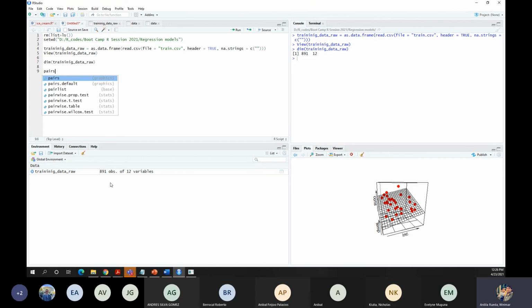And this is also a nice function that I'm gonna show you. With this function, we can create a matrix of scatter plots. So let me show you how it works.